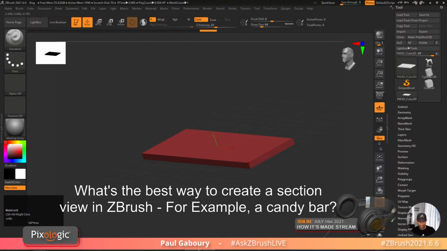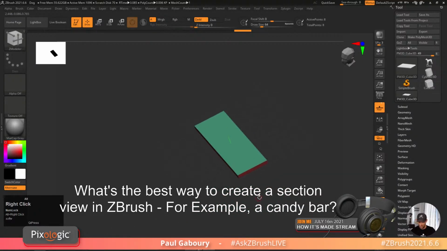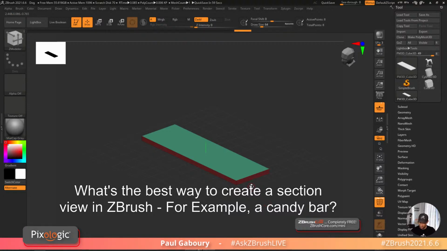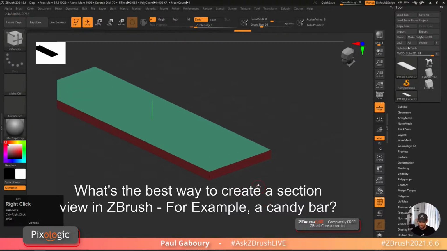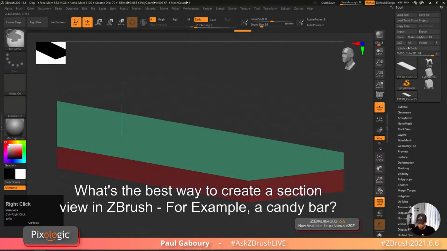Let's go ahead and assign different polygroups here as well. So I'm going to want the top and the bottom to have different polygrouping. Okay, and let's start thinking about this also inside of here. Let's have these wafers have a little bit of change in the middle.